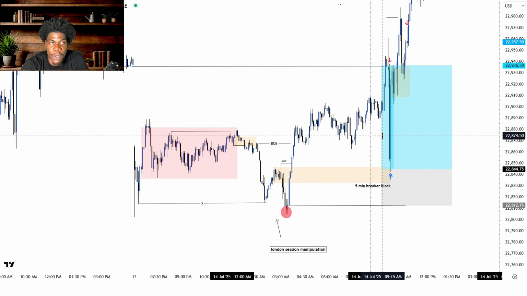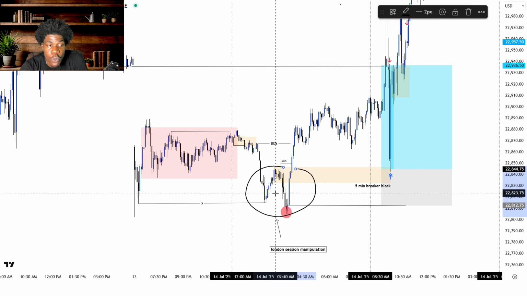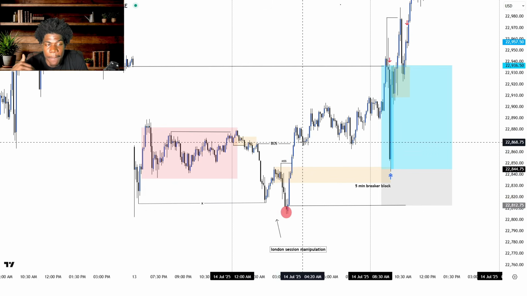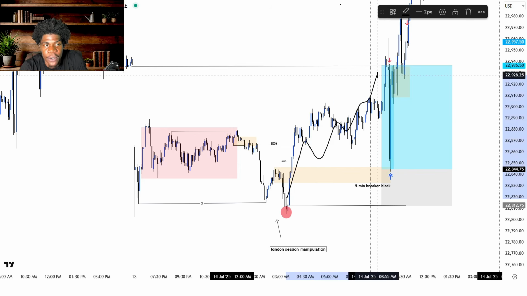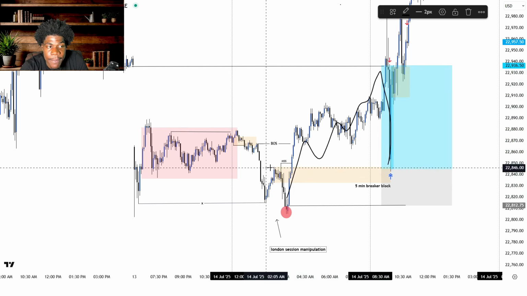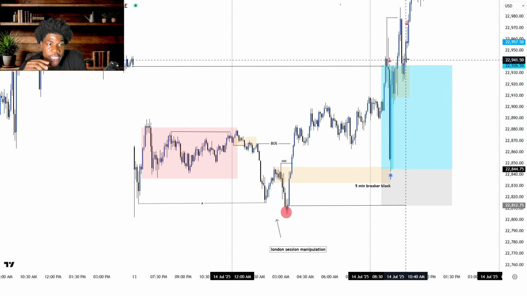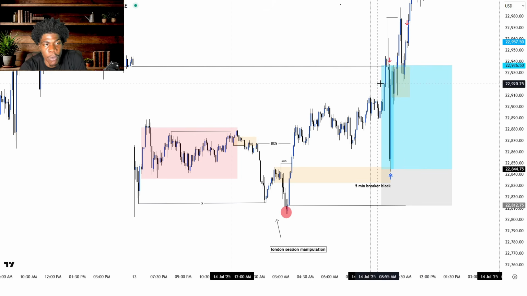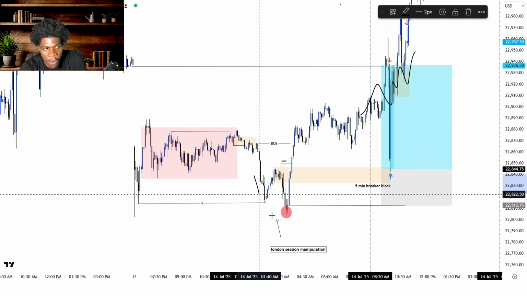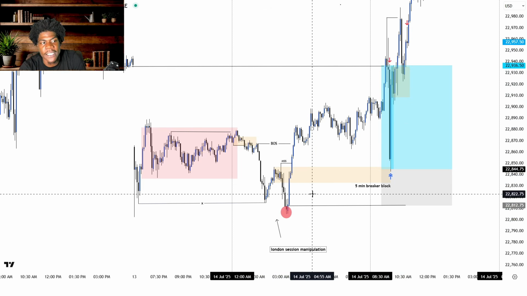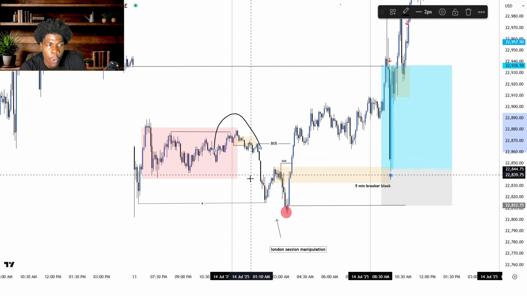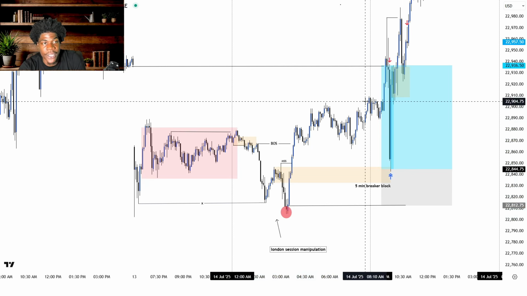That's why you have these different models in your arsenal. So if today looks like a reversal, you know how to take trade reversals. I put out plenty of reversal videos. And if that day looks like a continuation, like price already giving us this move right here, you know that on the pullback, you're still able to catch a trade to continue. Now you have a continuation model. It's only two ways the market moves. The market either continues a trend or reverses a trend. So this right here is our continuation model. Go on your charts and backtest this and master this.